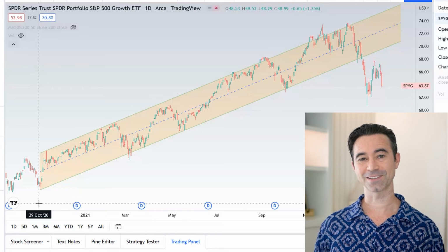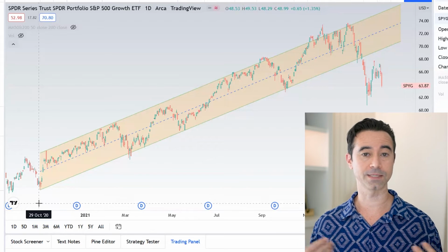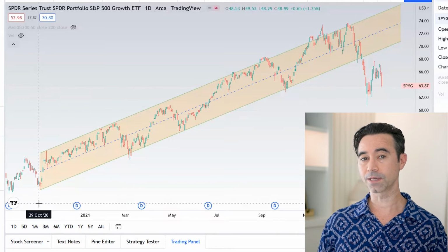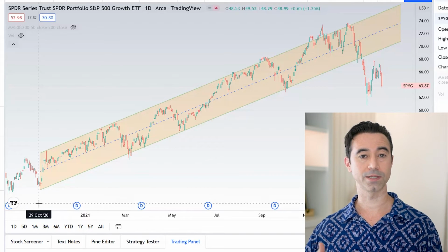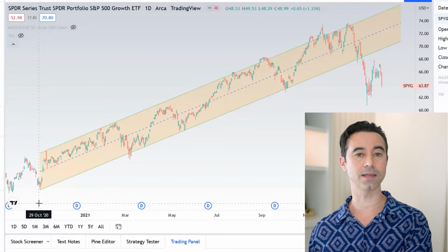Let's take a look at some of the technicals on SPYG. Now, you might be a long-term investor. I am myself. So the only thing I like to use technicals for is timing entry points to things I already like. So if I have a list of different things that I like and I see different entry points that I am okay with and comfortable with, then I would like to enter those positions then. And for times that I don't think entering certain positions are very good because I don't like how the charts look, I will just wait and see a better setup basically.